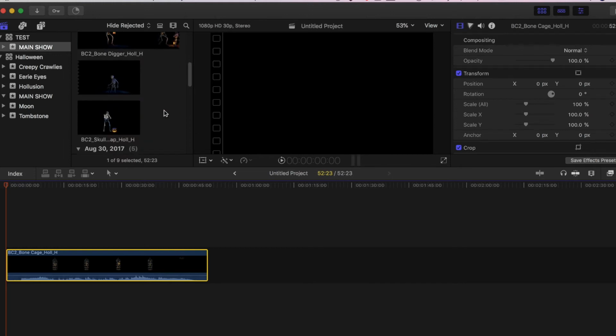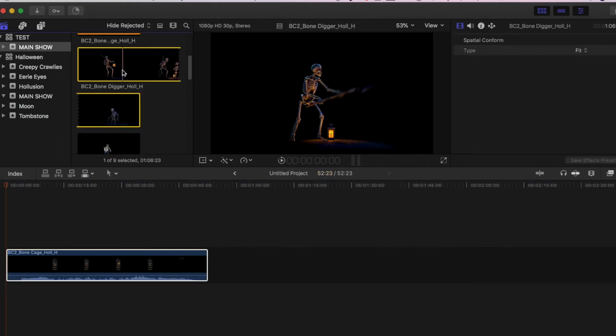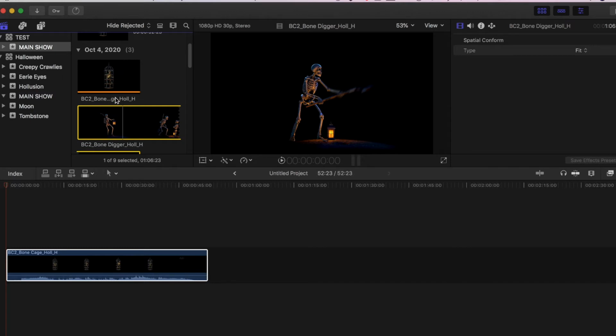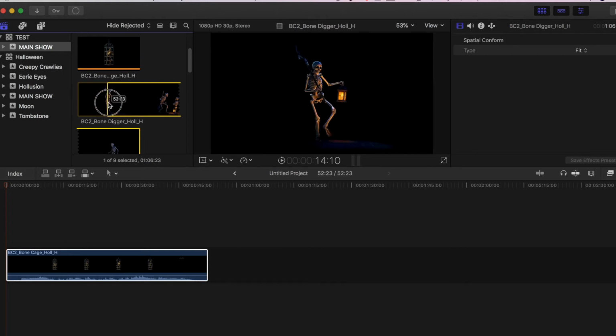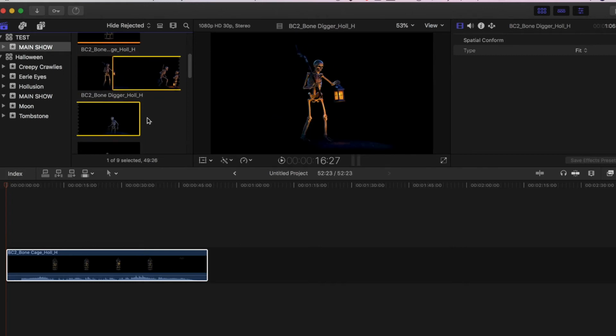Then I'm also going to use, okay, so this one ends up being a long one. Oh, let me show you something also. When I've dropped this in here, if it's being used in your timeline, it has this orange bar. Had I selected just a portion, I'll show you how that would look. So I'm going to just do a portion on this one.